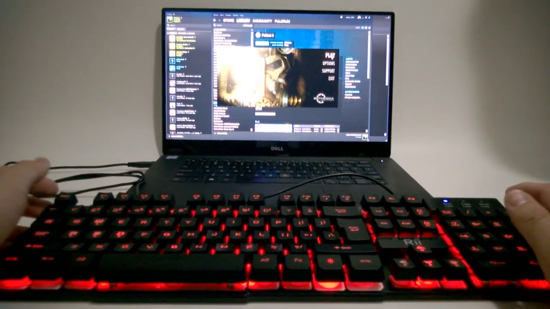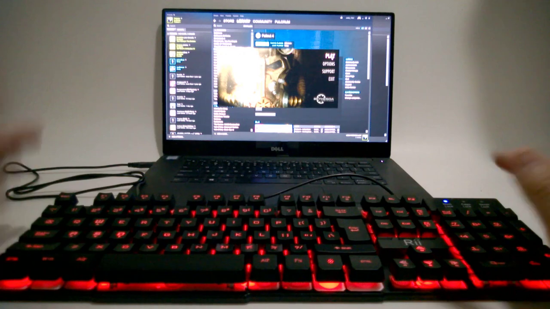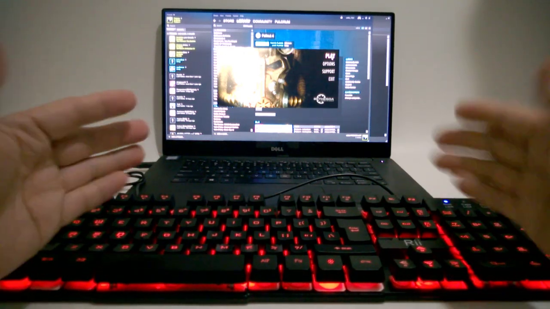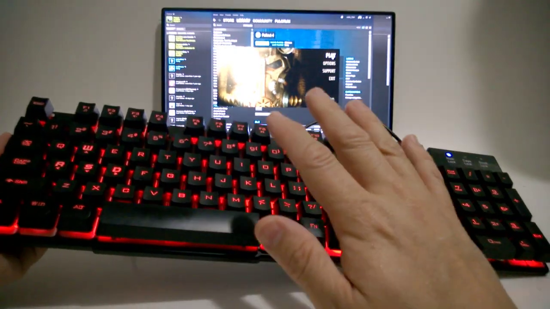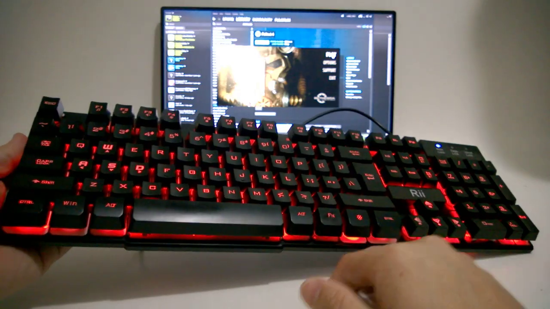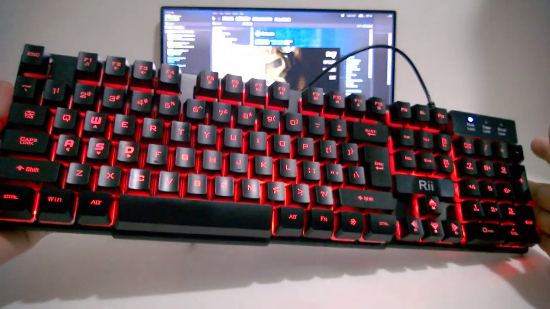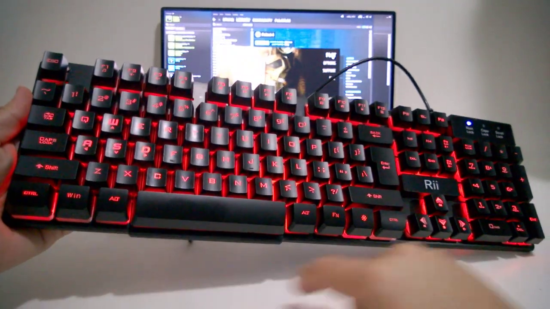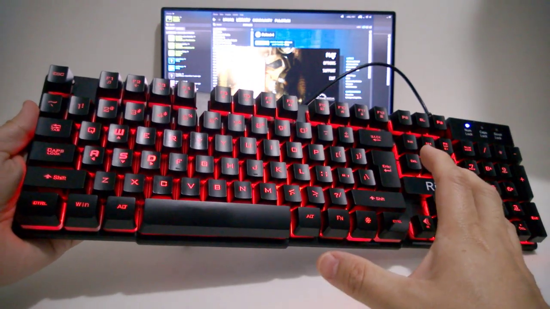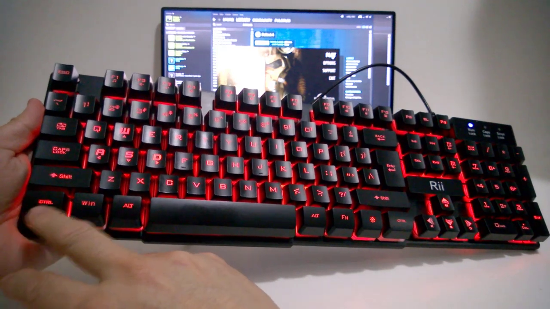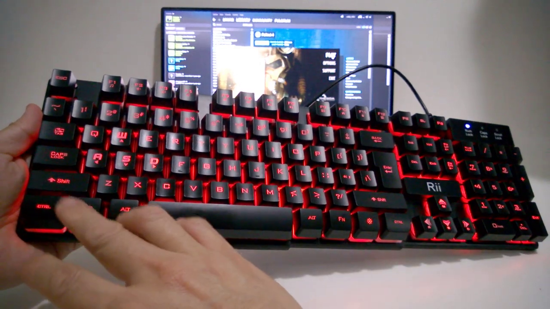All right, so I upped the lighting a little bit so you can actually see my hands and see me using the keyboard. And once again, I got Fallout 4 ready to run. Just before going into it, I want to talk about the key layout because I know some folks may or may not be turned off by this setup. In particular, is the bottom row. If you can see from here, the bottom keys are Control, Win, Alt, and then Alt, FN, with the lighting key and the Control. Now, that's a little bit different than typical keyboards, which may have a Control, Alt, Windows, and then Alt, Control, or the FN key on this side as well.